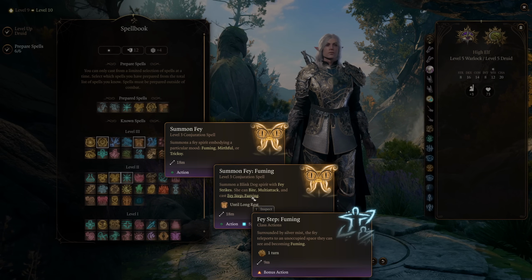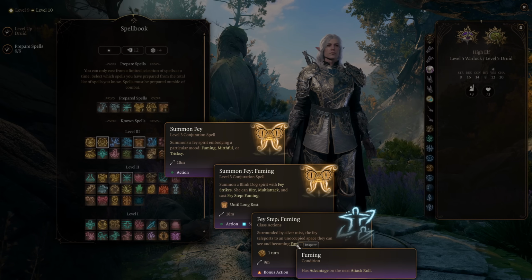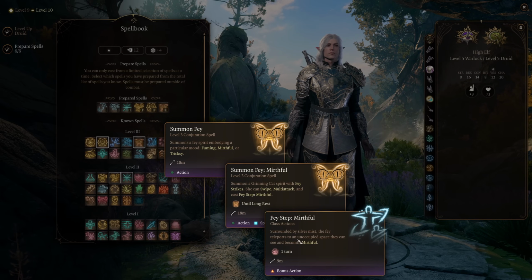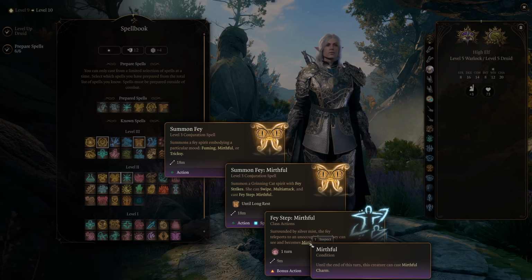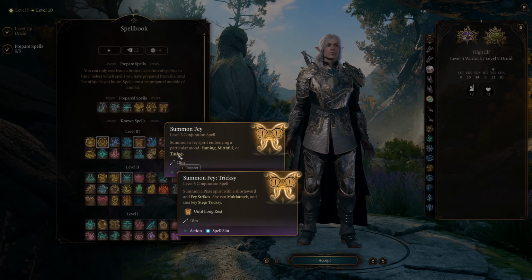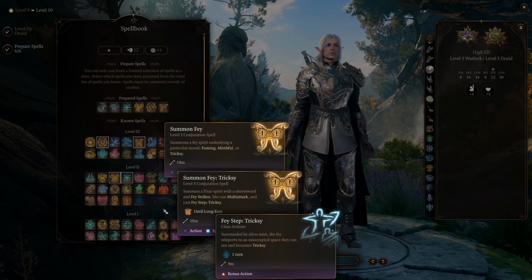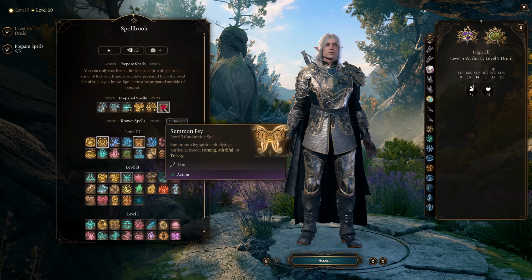Fuming makes it so they have advantage on the next attack roll, which is what I used in my combat footage. Mirthful makes it so that they become charmed, so they can cast Mirthful Charms, so potentially charm an enemy. Sorry, I have to remember what these do. And Tricksy means that they cast Tricksy Darkness. So basically they get to cast Darkness, which is kind of cool. So you have a few different utility options as part of the summon.